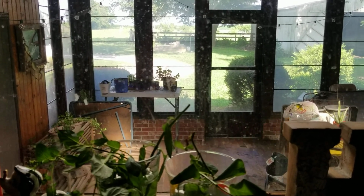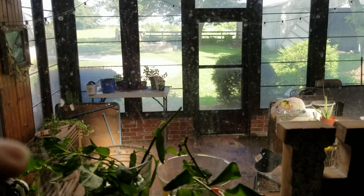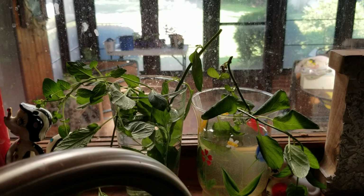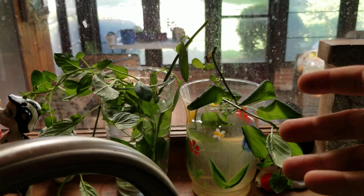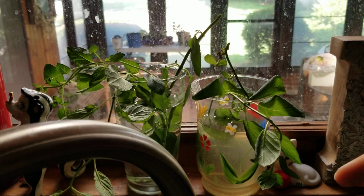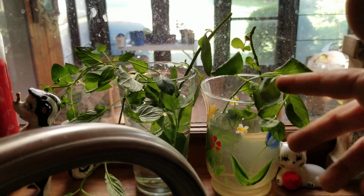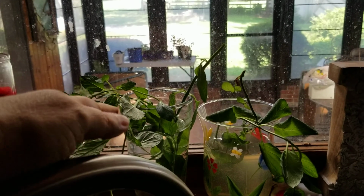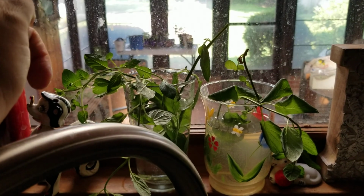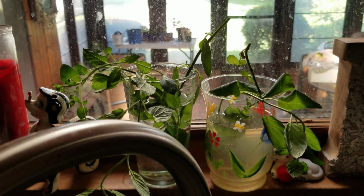Okay, so excuse the dirty window. This looks out into the sun porch where you can see my plants back over in here and here. But anyway, I brought in a couple sprigs. I brought in 2 sprigs of peppermint and 1 sprig of the orange mint. I cut them in 2, so that's going to allow me to have 2 rooted orange mint plants and 4 rooted of the peppermint plant. So I'm excited about that. That's just free plants that I can put outside then.